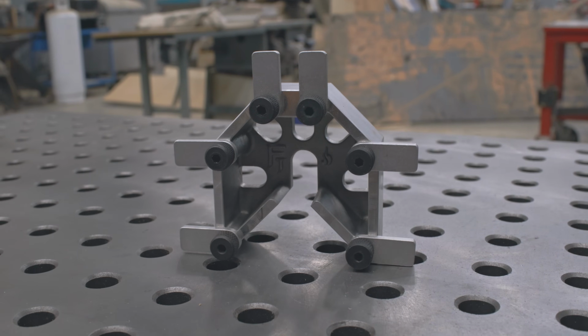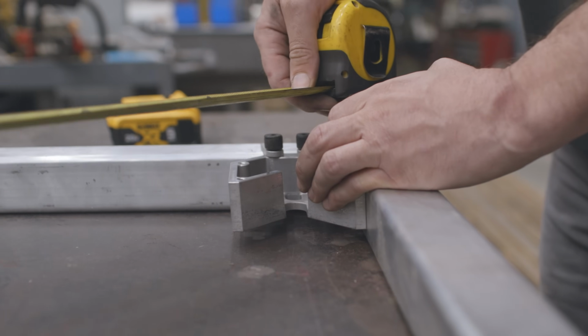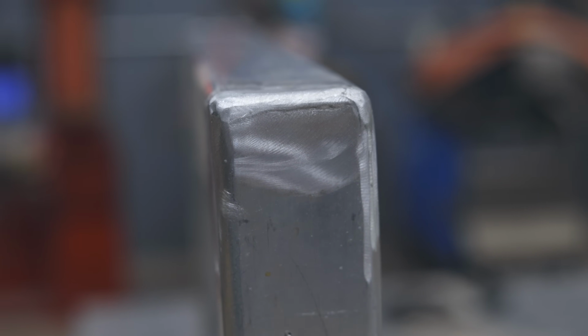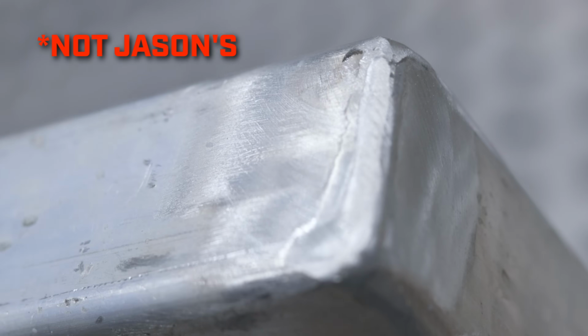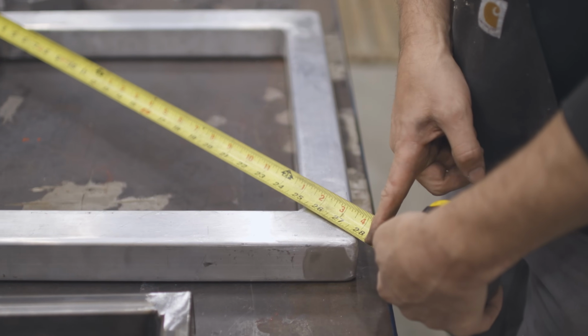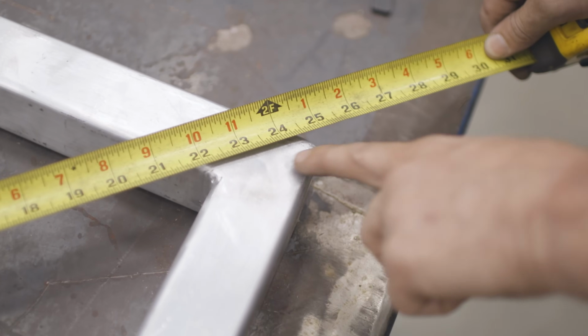Hey guys, today's gonna be fun because I'm gonna show you a tip using the Mega Square to check if your welded frames are accurately welded together. The problem is, after you're done welding a square, you typically have rounded corners. It's really difficult to pull an accurate measurement with rounded corners when pulling diagonal. And even if you were to stab the tape measure into the corner, you still don't have an accurate location to pull a measurement from.